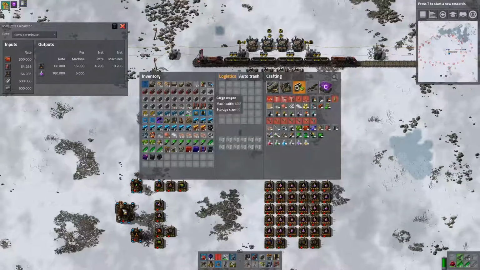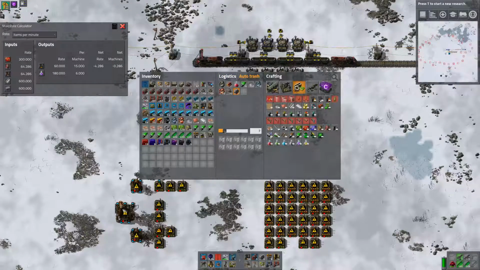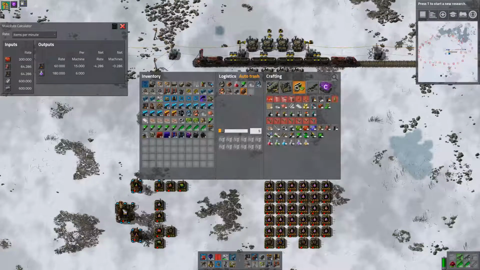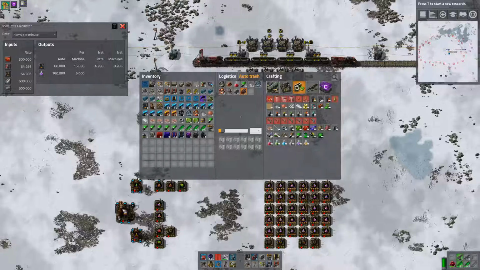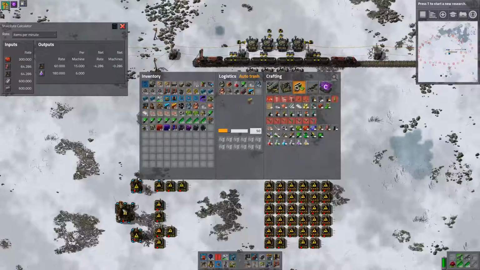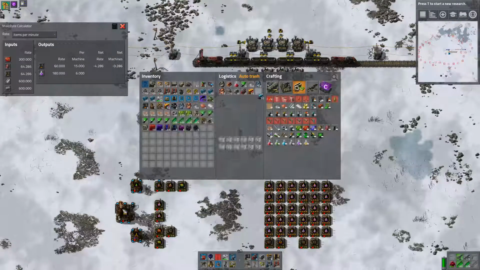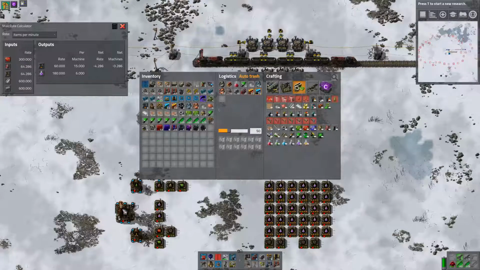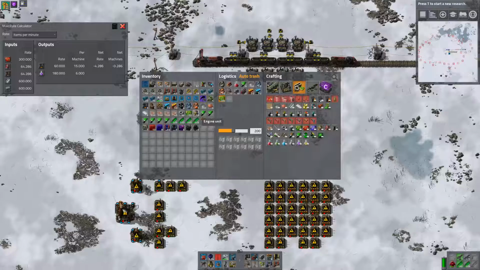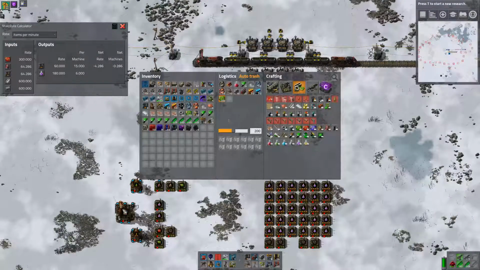And I auto-trashed some stuff. Right, I'm gonna need 2 stacks of those. I only need 1 stack of those. I only need 1 stack of those, and 1 stack of, whoops, 1 stack of those. That's it. Don't know if I need any green circuits, but we'll keep those for now. Okay.